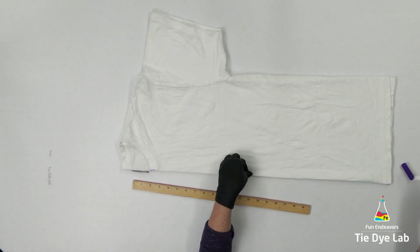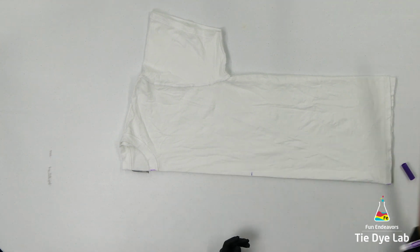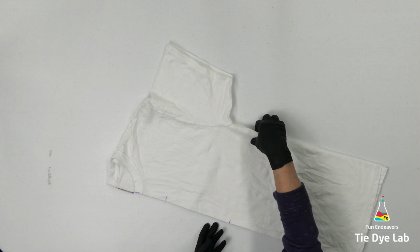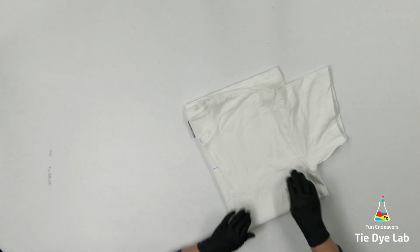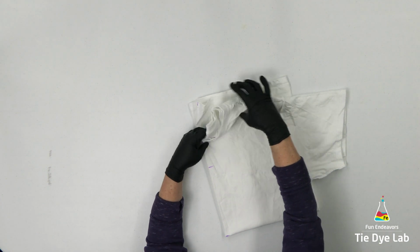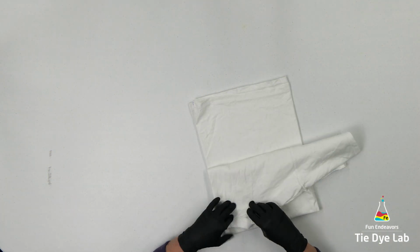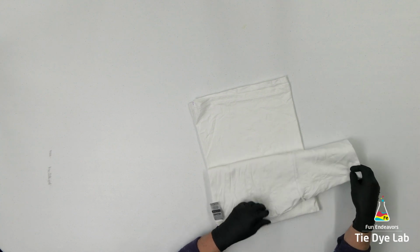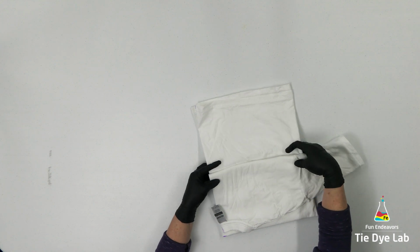I'm drawing a mark in the middle of the shirt where I'd like the center of my very first diamond to be. I'm actually going to put multiple diamonds on this shirt. Grabbing that mark, I'm going to lift the shirt up off the table and fold it in half. Then I'm going to grab the top portion of the shirt and fold it down to that center line fold, and do the same thing with the other side.